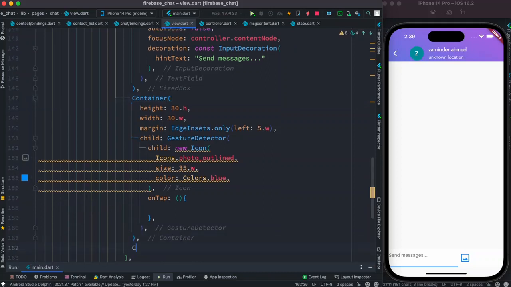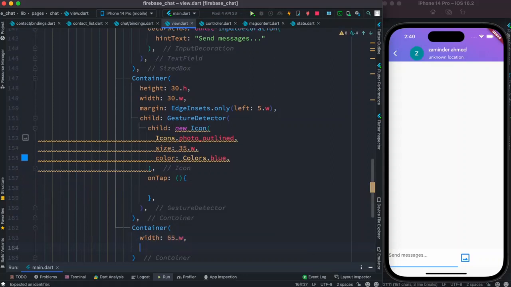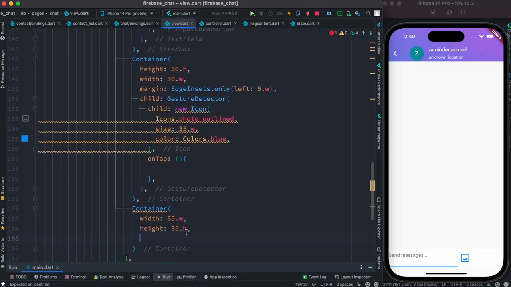So here we'll have a container, and then we'll have width. So let's do width 65.w, and here height 35.w, and that's it.